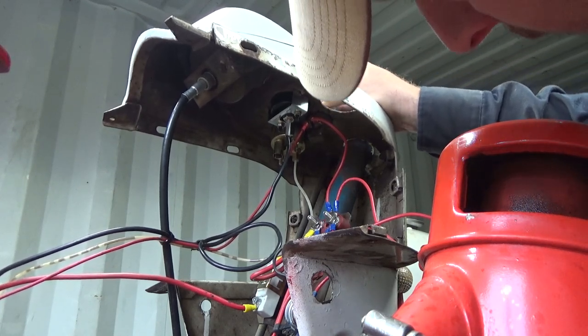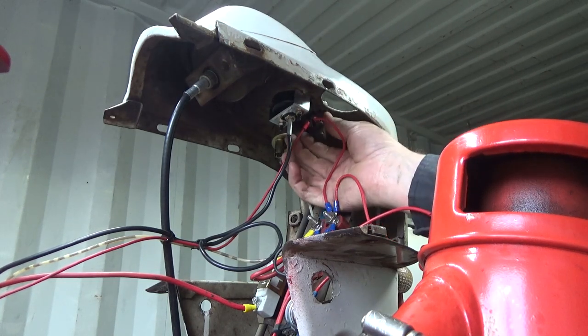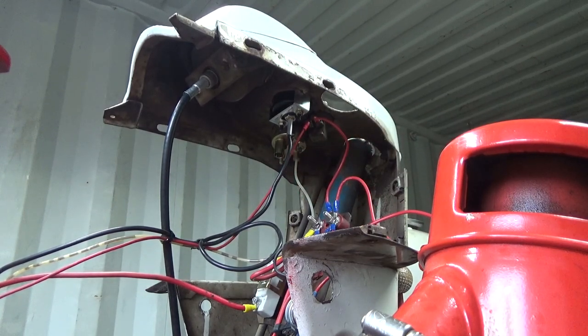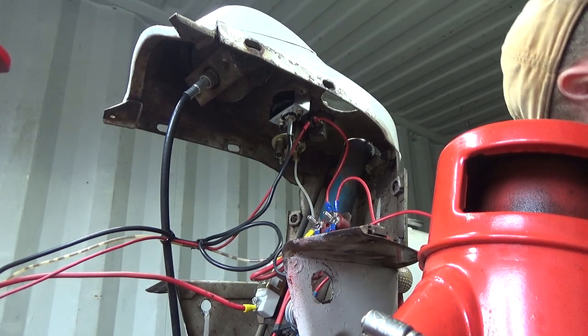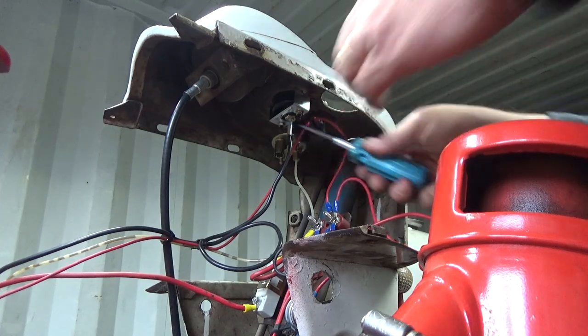There is a couple of wires here for the light switch, which isn't in the greatest looking of conditions itself. So I'm just going to grab my, I'm not going to grab it because this little kit doesn't have a slotted, these are slotted on here. I'm going to go get a screwdriver now. Man, it's still draining there. Holy smokes.